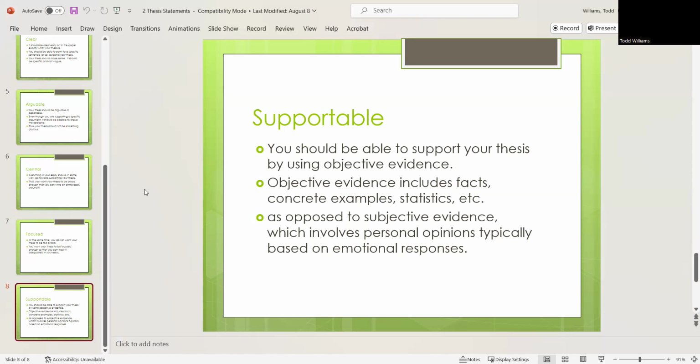So think about if I wanted to write an essay that we should ban smoking on campus. Objectively, there are a lot of things I could cite, right? The dangers of secondhand smoke, right? That we know smoking is related to cancer. But what I would not want to do is say, cigarettes smell really bad. I don't like them. They bother me. They're annoying, something like that. That's just subjective. That's just your sensory response to something. So stay objective in your supports of your thesis.